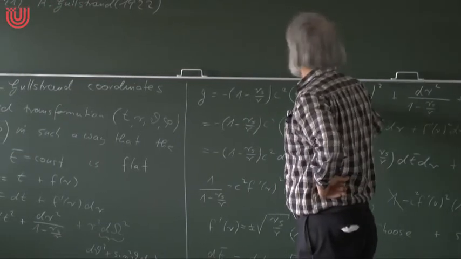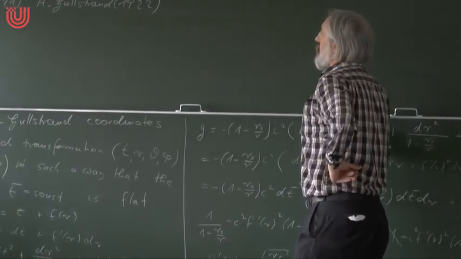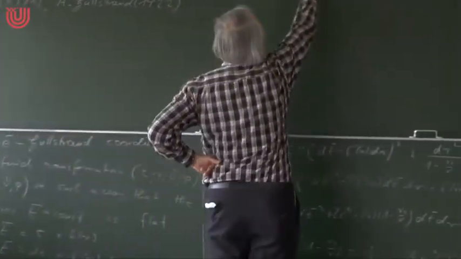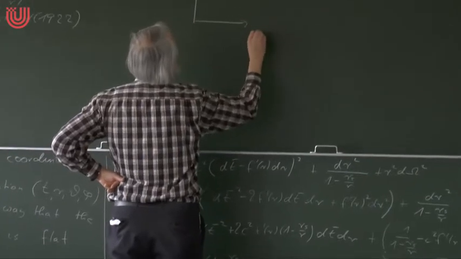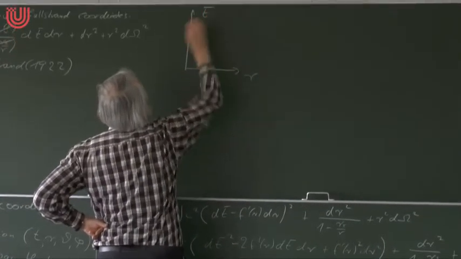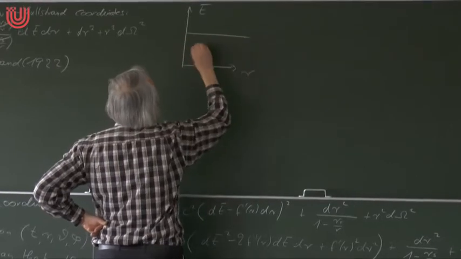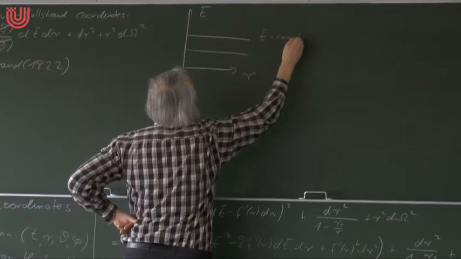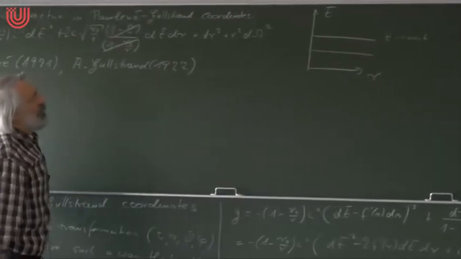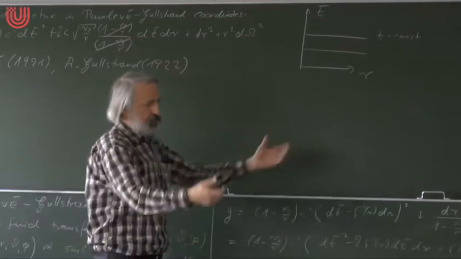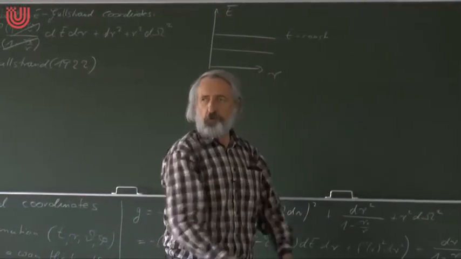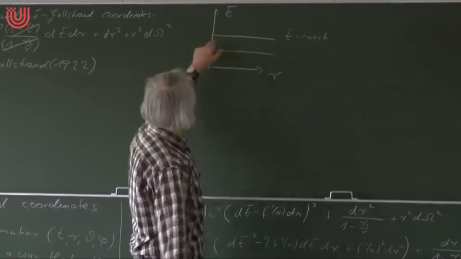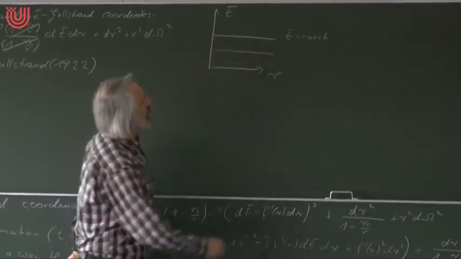In the way we have them introduced, it's clear that in these coordinates, if I draw a picture, here I have my r coordinate, and here I have my t prime coordinate. Now I consider these sections, t bar equal constant. If you do the same thing in the Schwarzschild coordinates, the spatial geometry you get is the so-called Flamm paraboloids. We will do this in the second worksheet. So you get something which is curved. But if you do this here, the three-dimensional hypersurfaces are perfectly flat.